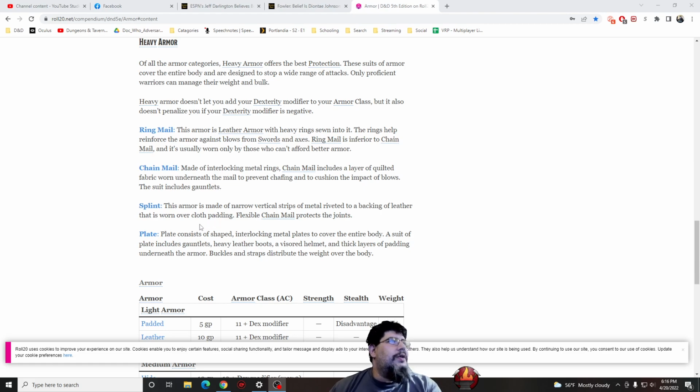Splint mail. It's armor that's made of narrow vertical strips of metal riveted to a backing of leather. This is worn over cloth padding. Flexible chainmail protects the joints. But then you got plate, the king. Plate consists of shaped interlocking metal plates to cover the entire body. The suit of plate includes gauntlets, heavy leather boots, a visored helm, and thick layers of padding underneath the armor. Buckles and straps distribute the weight over the body.